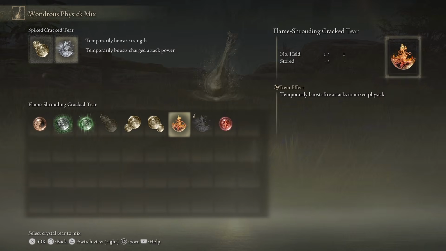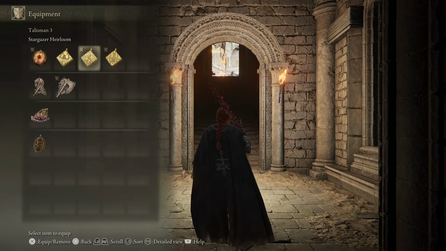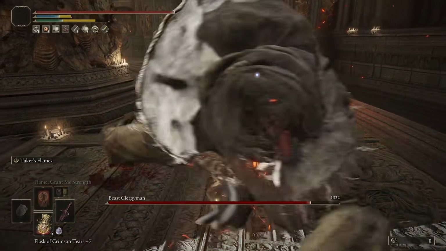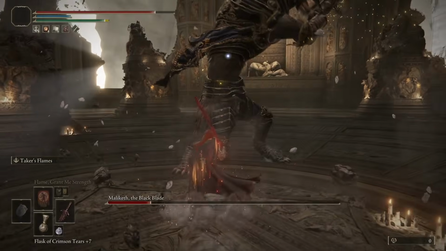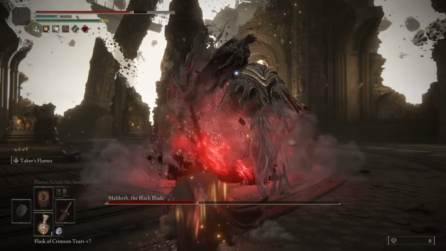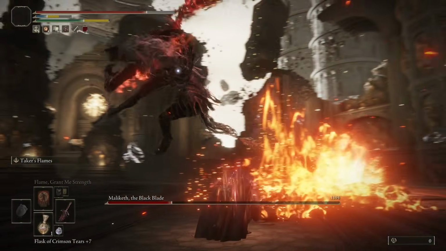So we're going to switch our physic to the Flame tier and the Faith tier, then swap the Axe Talisman for the Shard of our deceased mate. Blasphemous Blade makes Beast so much easier, as Taker's Flame gives us some range. For Malekith, use it exactly like a charged R2, punishing that slow 1-2 combo he has, using it just before he jumps backwards towards you, for an alternative method for a very easy fight.